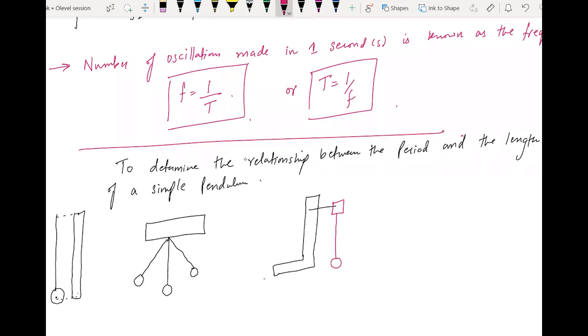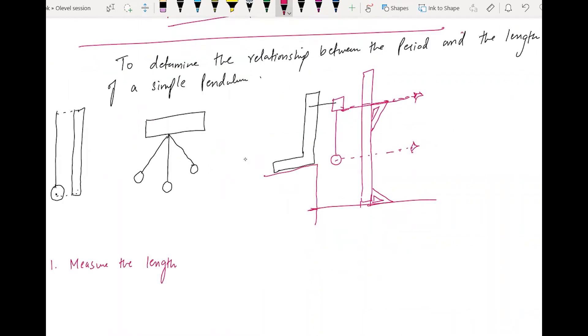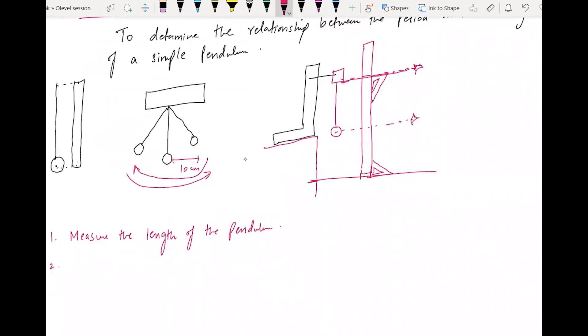You have a pendulum which is attached here, and for example it is on a table like this. You can have a ruler here and you can view the length of this pendulum by using a set square here. Make sure your line of sight is perpendicular to the reading to avoid parallax error. First you will measure the length of the pendulum. What you will do is displace this around five to ten centimeters here and just leave it. It will start oscillating, moving like this. What you do is time for 10 or 20 oscillations using a stopwatch. It's better to time for 20 oscillations.